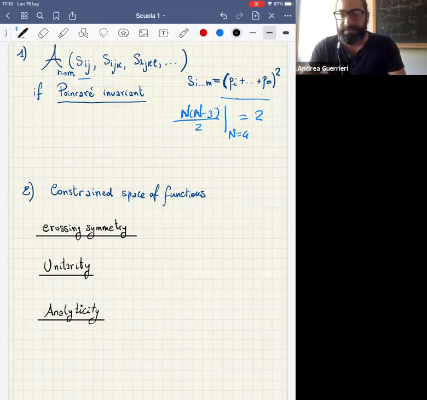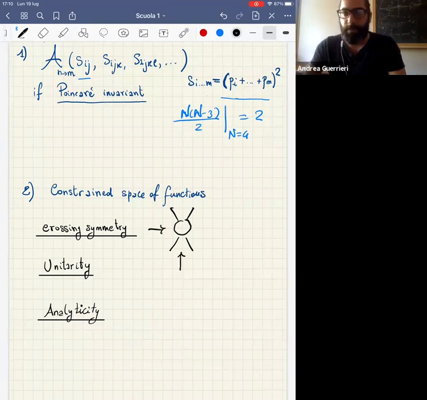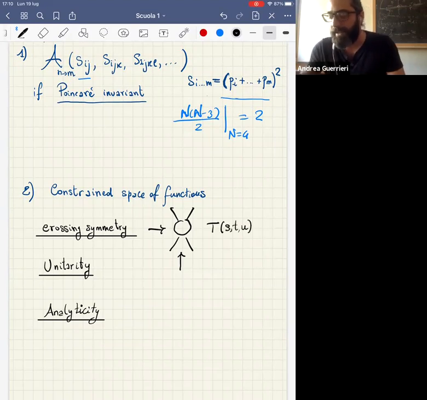For instance, there will be crossing symmetry, which I remind you, if you consider a 2 to 2 scattering amplitude, just means that if we look at the function from this side, or we look at the function on this side, this function will be independent of how we look at it. In particular, this will depend on these Mandelstam invariants. So let me denote the amplitude as T, which is a function of s, t and u, that I will define later, these Lorentz invariant products of momenta. This function must be totally symmetric in the exchange of these three variables. So this is crossing symmetry, a constraint on this function.